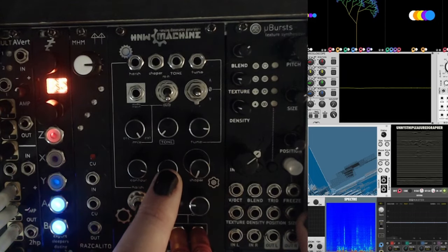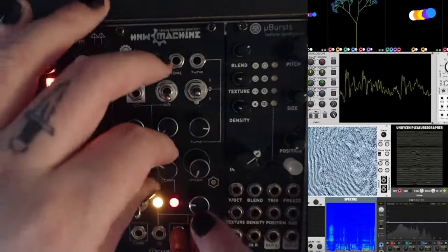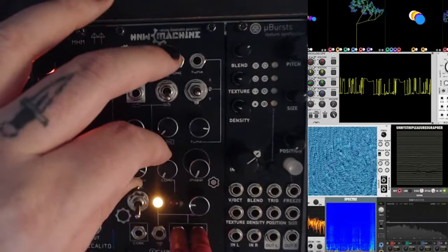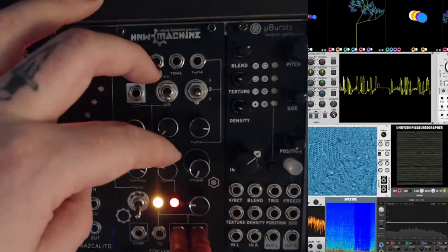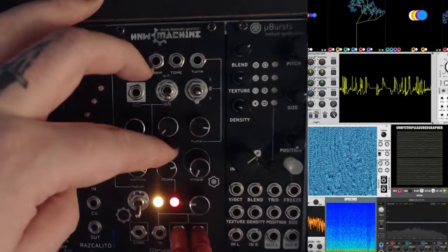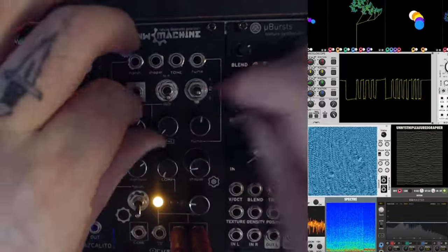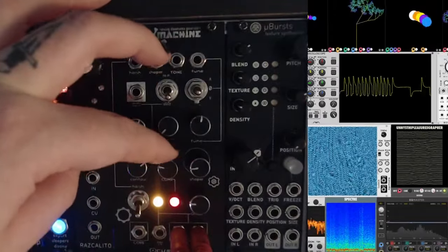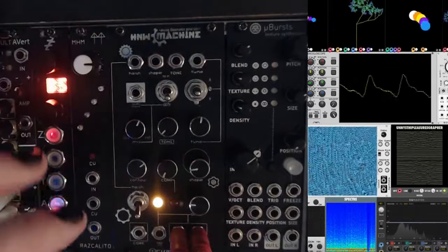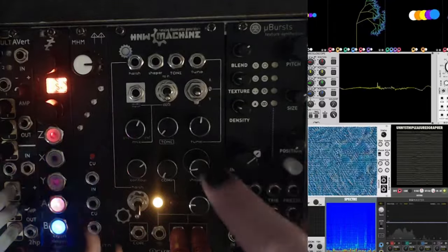Then after the contour knob, it goes to the compressor. And the compressor compresses, well, it's a compressor. It's built in, and it has an indicator light right there, the red indicator light, the more it compresses. Let's have a listen. Notice that when you add the compression, it mildly decreases the volume, but not by that much, and then you can just turn it up a little bit later.